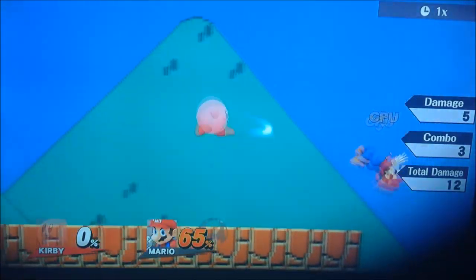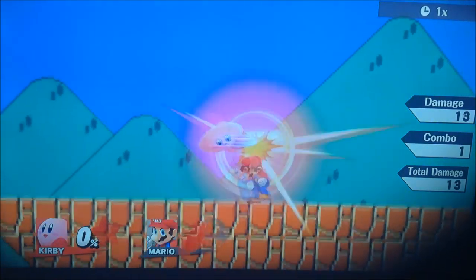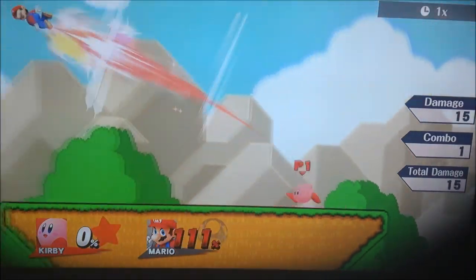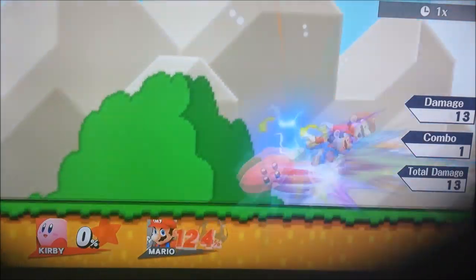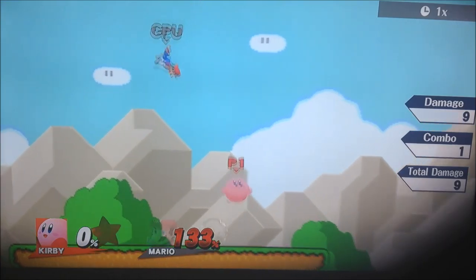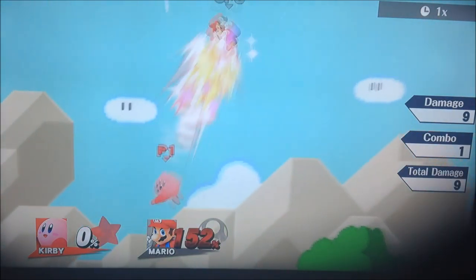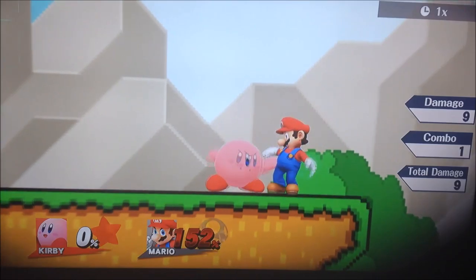Now, for his back aerial, it's basically Mario's dropkick, but it doesn't go as far, but is stronger. That quite literally sums it up. Very strong. And now for his up aerial, this kills at the top of the screen. It's just like pretty much everyone else's up aerial. I mean, really.